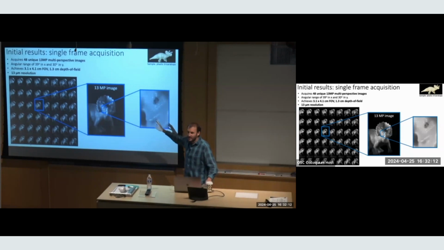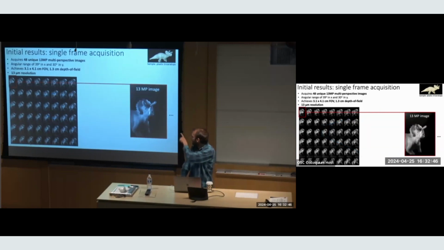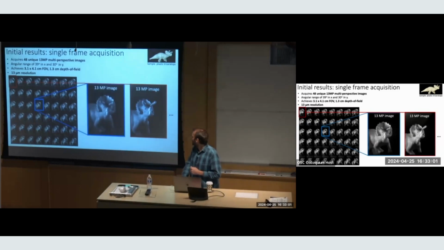But yeah, the resolution's quite nice, right, compared to other systems where you capture light fields, where you generally have to take your focal plane of pixels and somehow split them up to sacrifice spatial resolution to get this light field type measurement. Here, we're also doing that, but we just have a lot of cameras. And so we're left with still a 13 megapixel image, right? Because we have 48 13 megapixel sensors in this design. And so you capture one image from the middle that looks like this, but then the image to the side looks significantly different. The angular perspective shift with this lens is 39 degrees in X and 30 degrees in Y, so it's a pretty large shift. And so you can just see visually, we get the decent perspective there.